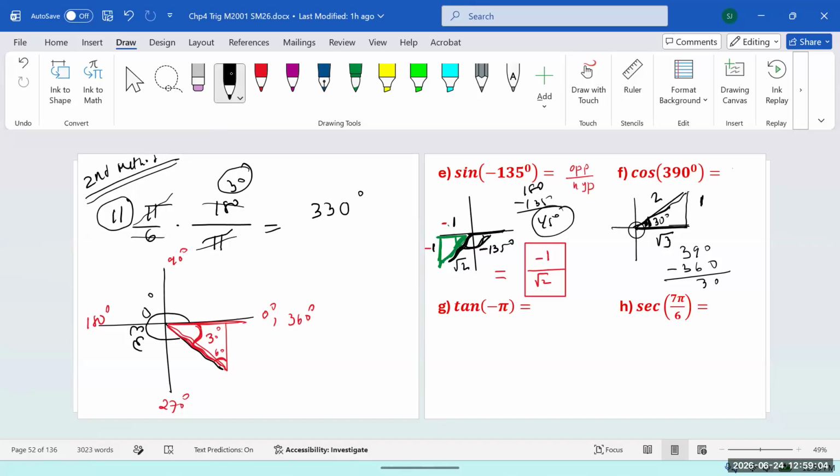In the first quadrant, everything is positive. So we can find cosine directly. Cosine is in terms of triangle what over what? Adjacent over hypotenuse. So how much is the adjacent from our angle? Square root of 3. And how much is our hypotenuse? 2. Hypotenuse is 2. Adjacent is square root of 3.